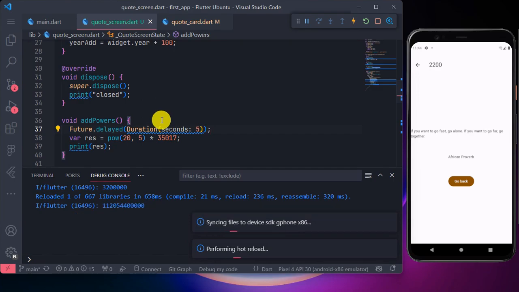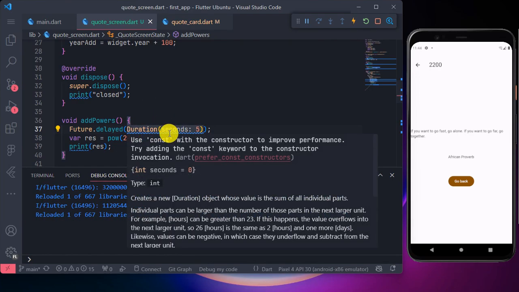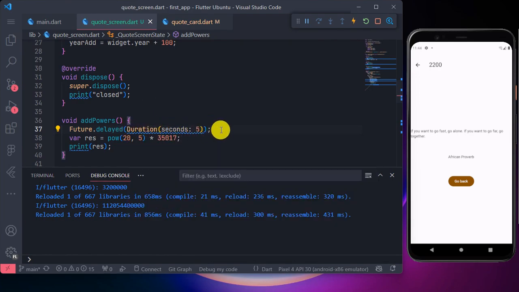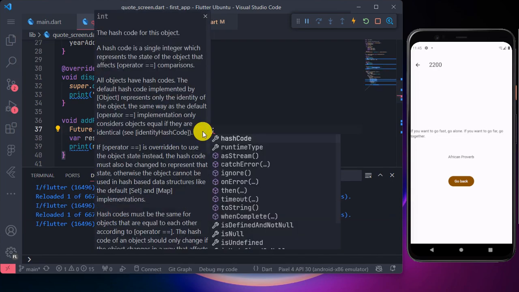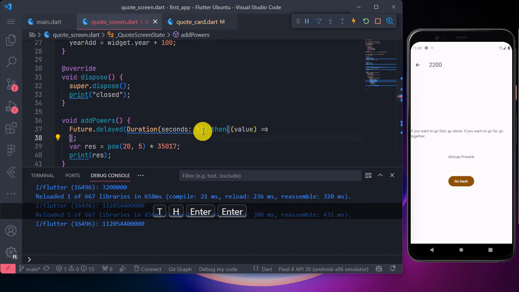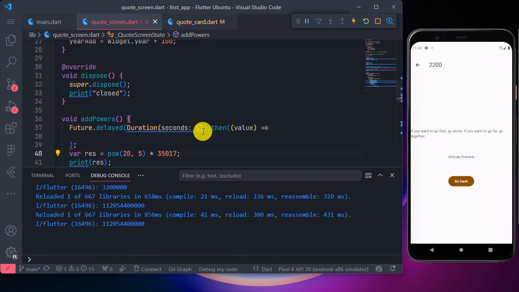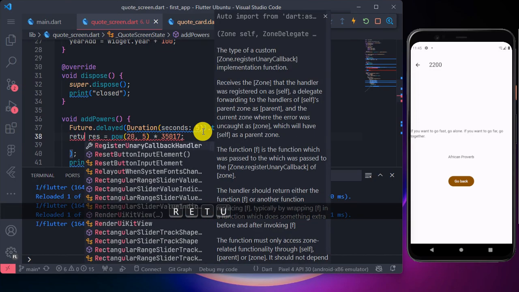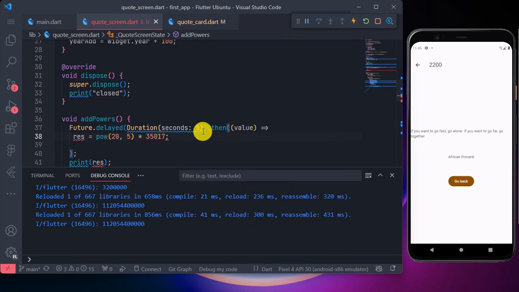What I'm doing here is that when I call this function, it should take 5 seconds. It should delay for 5 seconds before it moves to the next line. So when I do this, hey, why? Delay for 5 seconds and do this. Return this. No.